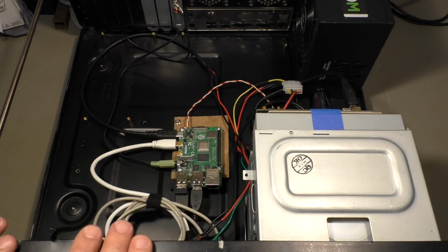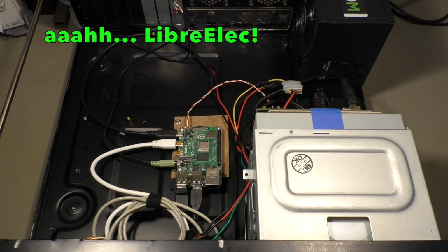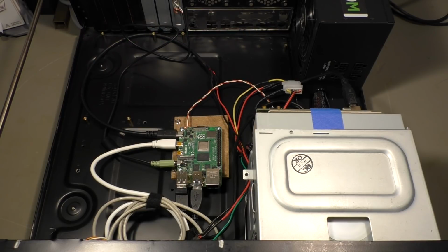I haven't figured out how I can properly connect it to the KODI that works in this Raspberry here. KODI, for those who are not familiar with it, is media center software that is free, runs on Windows, Mac, Raspberry, almost everything can be installed on the Windows or here on the Raspberry. Well, it's almost working alone. I will show you that a little bit later.